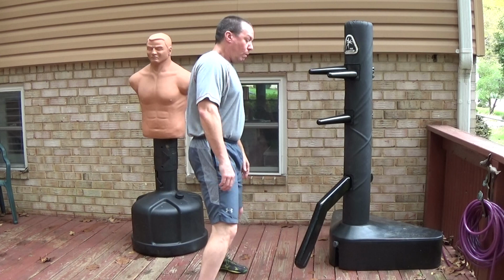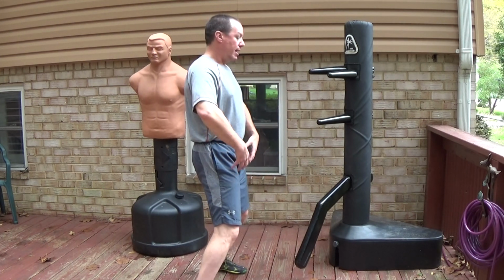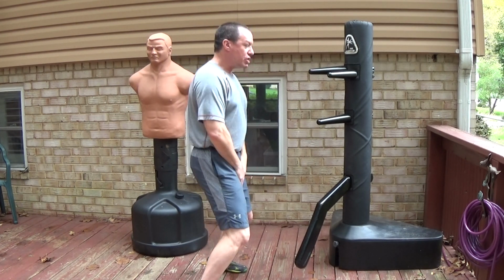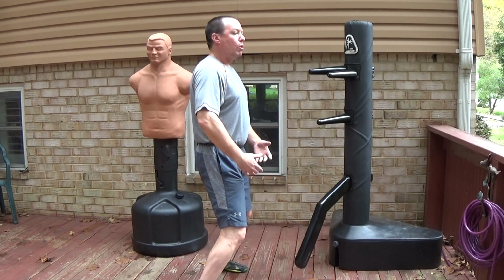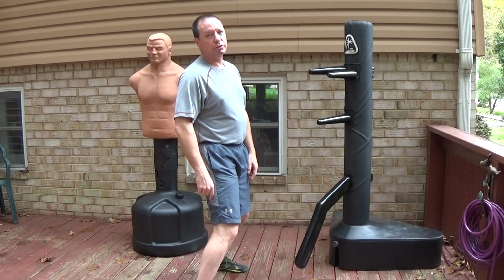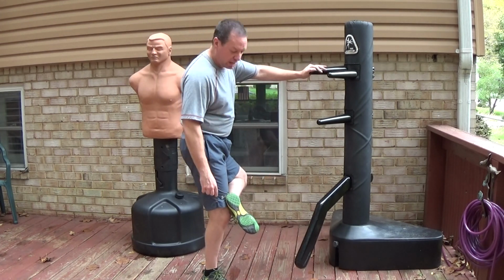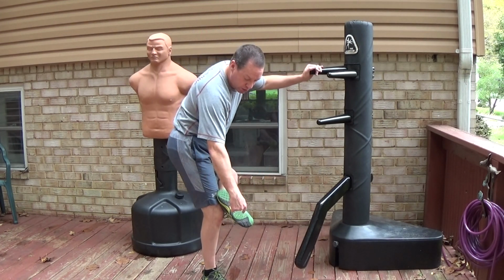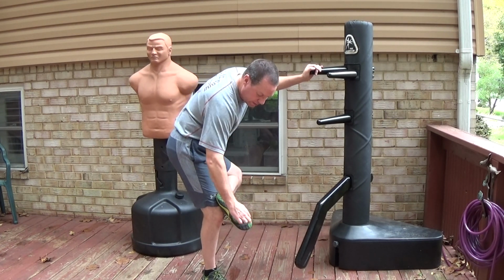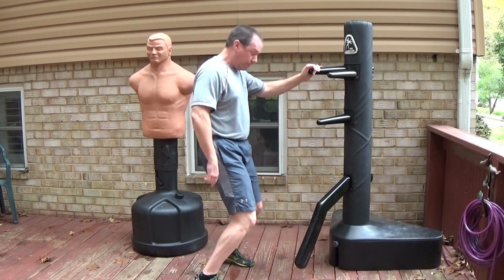Okay? From an optimal biomechanical standpoint, I want to be straight up and down. I want to be able to sink my weight right over a central point, so my weight ends up being over the arch of my foot, not on my heels. We talk about it being at the K1 point, which is the kidney 1 or bubbling spring point, which is kind of behind the ball of the foot, right in the center. But really, we're just talking about this region, the arch, is where you want your weight. You're not out here on the balls of your feet.